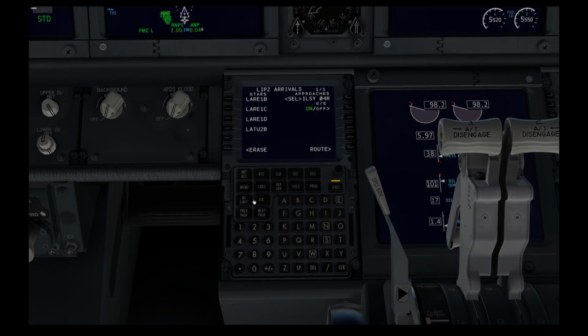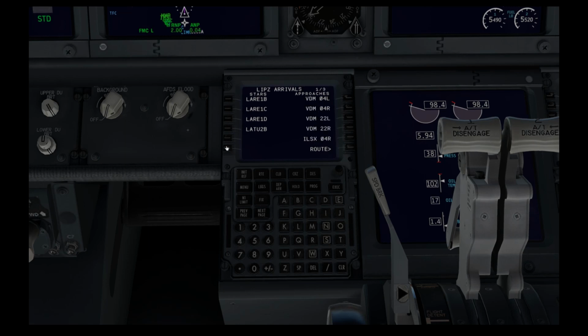The Yankee, and we will be coming in via the Laren. That's not what we need. We need an Albet. So let's just erase that.